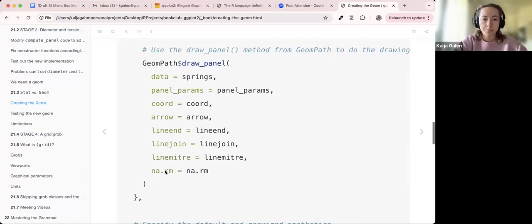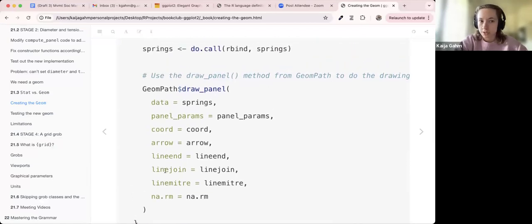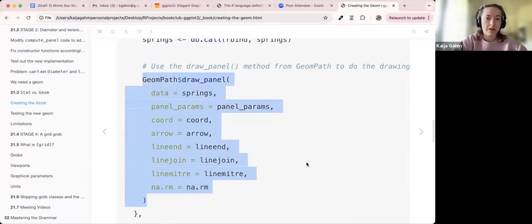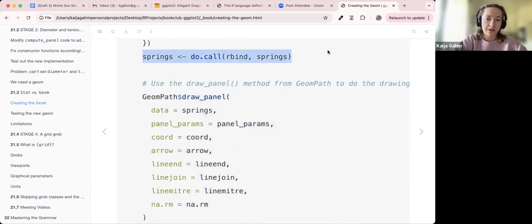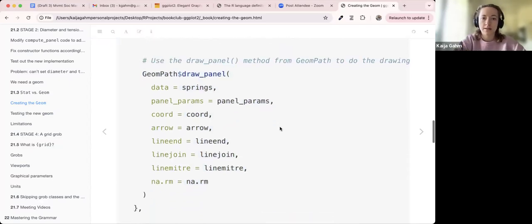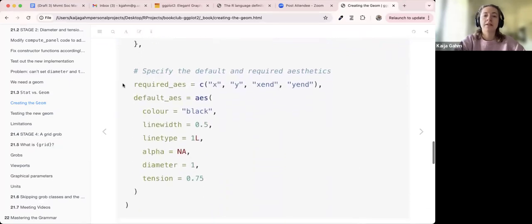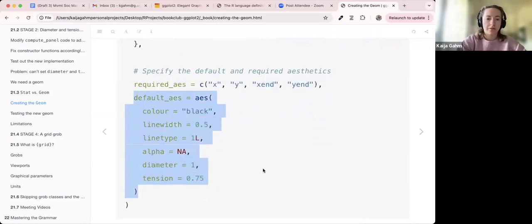Now, again, it's not super clear because there isn't a return statement, but the result of this is what we're returning instead of returning this. So we're returning a graphical output instead of returning the data set that underlies it. And then we also specify the required aesthetics as before, and now we're also specifying some default aesthetics for that graphical object.